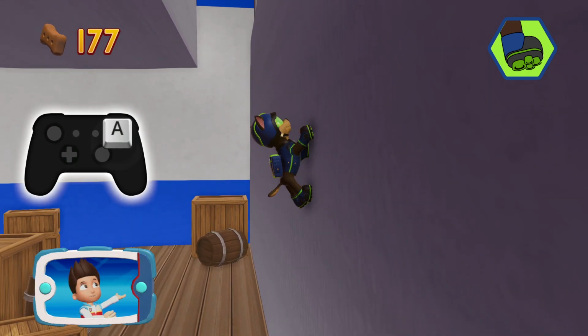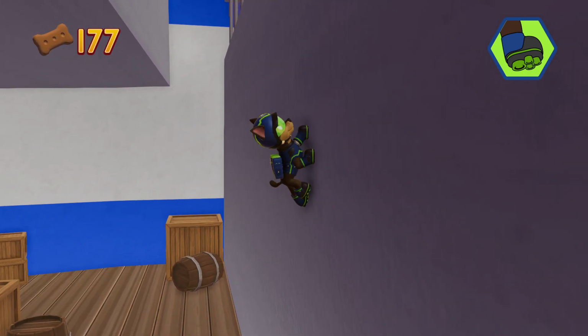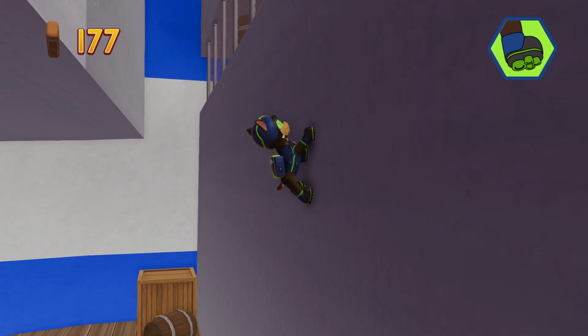You can switch sides by pressing the E button.